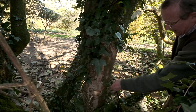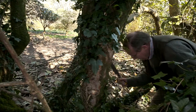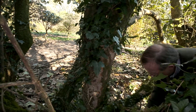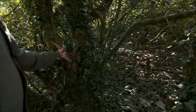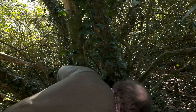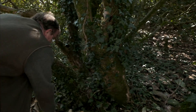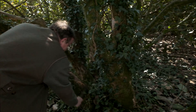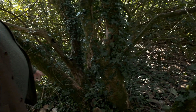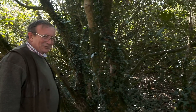Very small bits you can break off with your hand; larger pieces it's best to get the bill hook. It really doesn't take much, but you're prolonging the life of the tree and doing the tree a service. I could do a better job than that, but you don't want to hang around for hours watching me do it — you get the general idea.